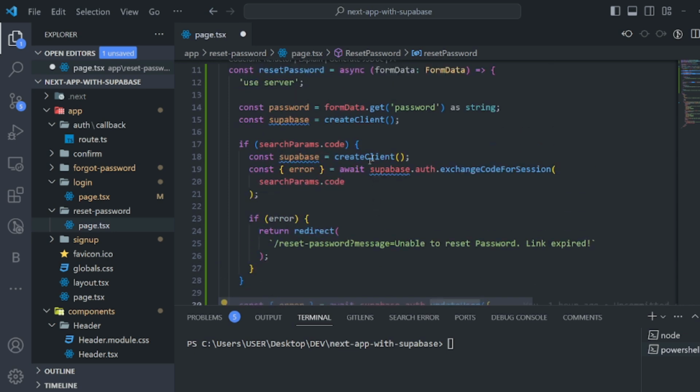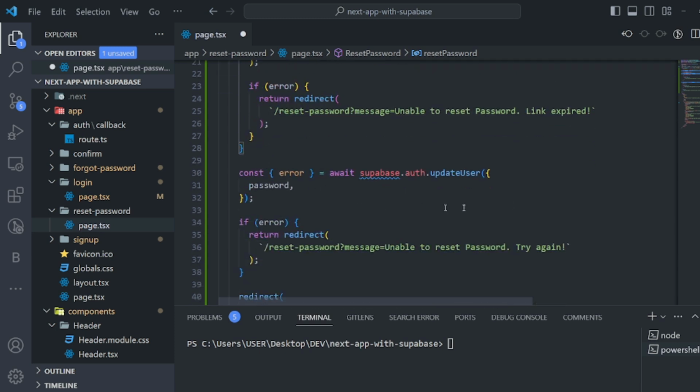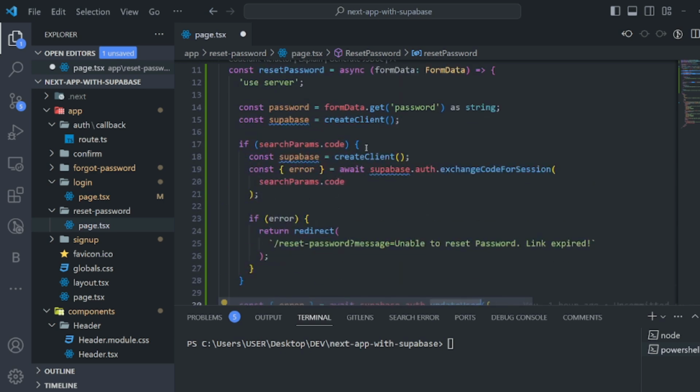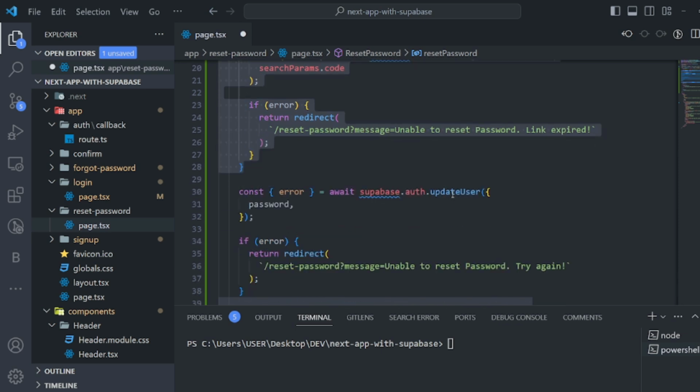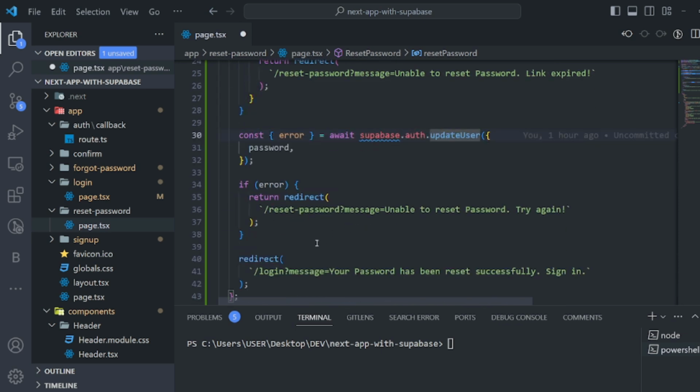So this part is very important because it is going to authenticate the user, and that is what is going to make the update user work, right? This update user function is only going to work if the user is authenticated. Without this step, this is not going to work. You're going to get an error.